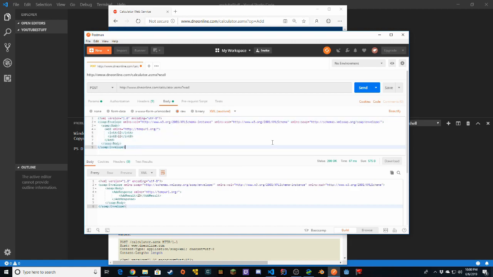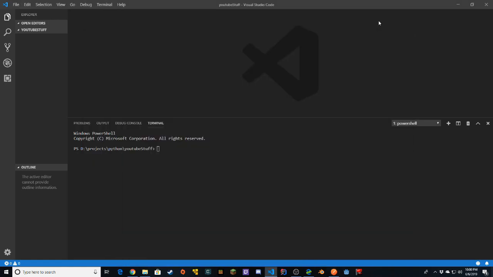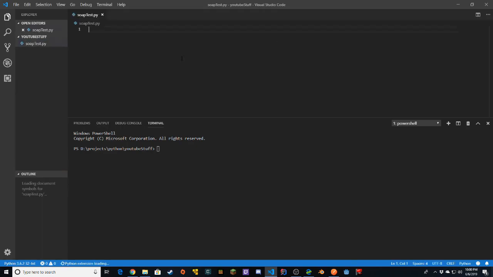So we're going to do this programmatically using Python. For Python I use something called Visual Studio Code. That's my IDE. Very powerful, good stuff. I love it. Let's create a new file. We're going to call this soap_test, and add the .py extension to make it Python. We're going to use a framework called Zeep, and this is how you use it. Go ahead and save this and then run it.